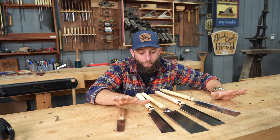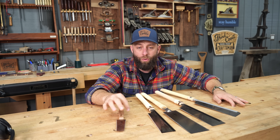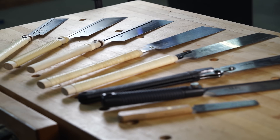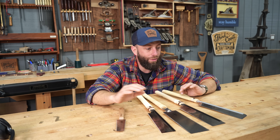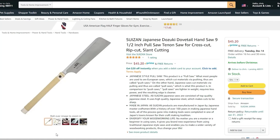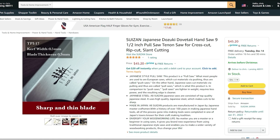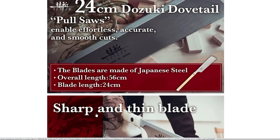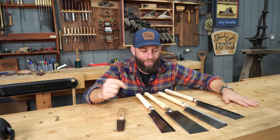Suizan is running 20% off on all their saws from November 20th to the 27th, kind of that Black Friday week, so you can take advantage of even more savings on already really affordable tools — great stocking stuffers. For fine professional woodworkers, they're great saws. The Dozuki saws are about $45 each and the Ryoba is only $40. They're great value. They're made in Japan, which is very different from made in China — they make really nice stuff over there. Suizan Japan, first gift idea.